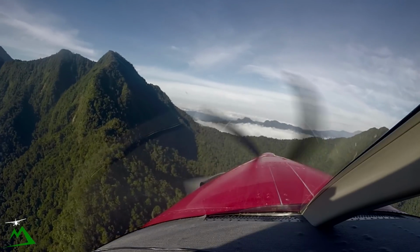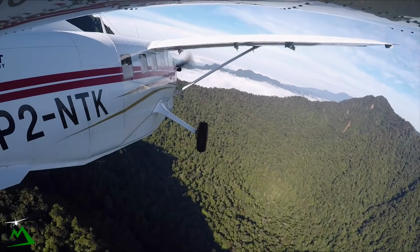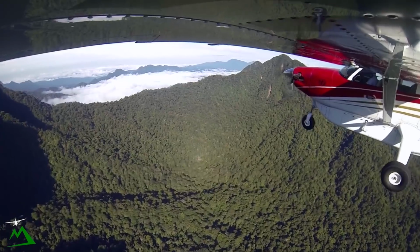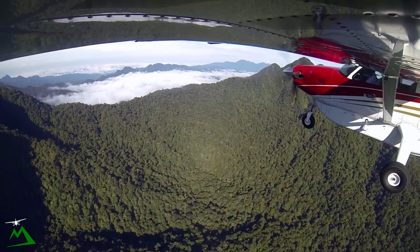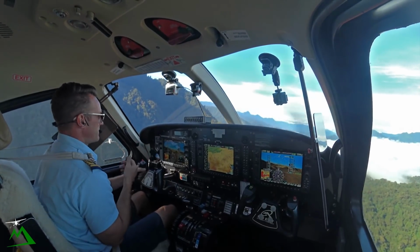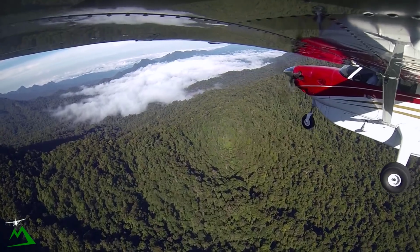Looks like all the way down to Wabo looks pretty nice. I was just checking the weather before I came. There isn't any way, the cell phone service and stuff doesn't work down there. We don't have any HF to get a hold of them. So what we use is the Windy app, and we can look at the satellite.